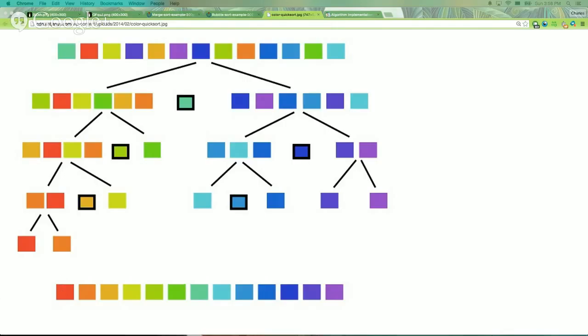All the way down and then back up the chain. This isn't the fastest implementation of quicksort, but it's the easiest one to visualize, I think. So eventually we wind up with single values, all split in order, and we just put them back together, going back up the chain.